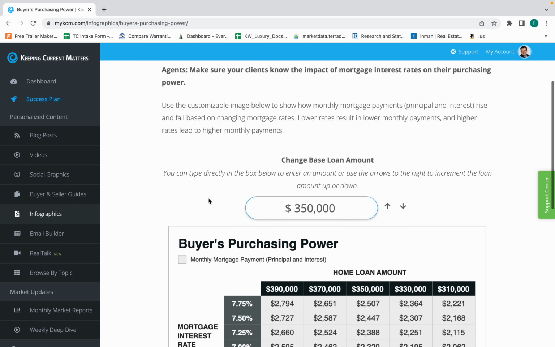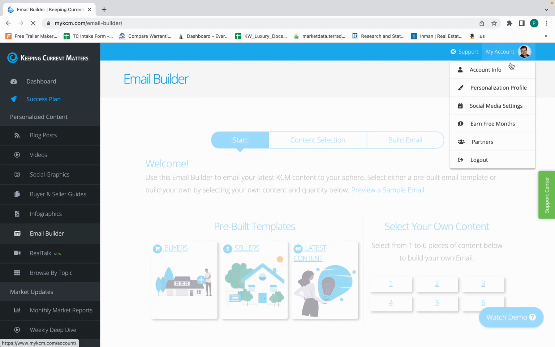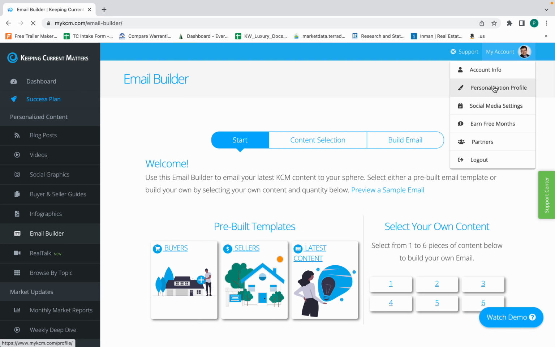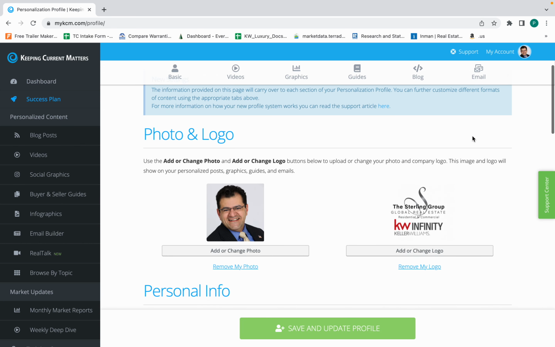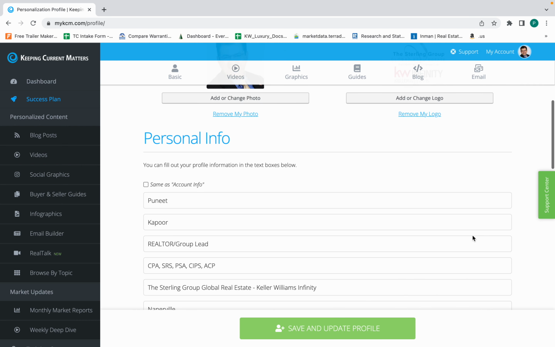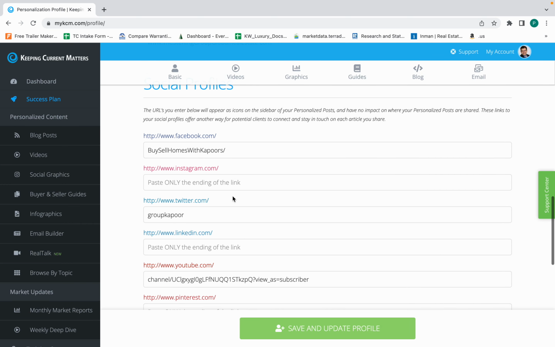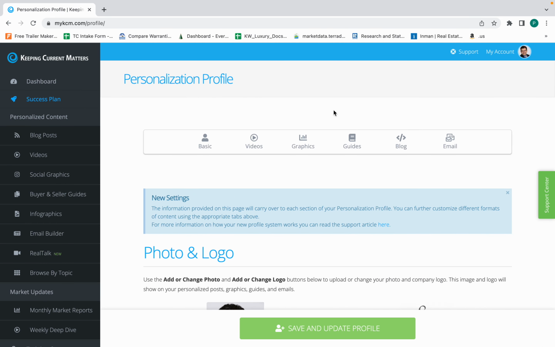Hopefully this was helpful. Let me know if you have any questions, but back to, this is what we came in here for, email builder, and that's where you go after you have logged into this Keeping Current Matters. By the way, when you click on your face, this is where I think you can create your profile. If you don't have a profile with your picture and logo and the whole thing, that's where you can update everything, like your picture. See, this is where my picture is, this is where the logo is, and the whole thing. I think everything that needs to show up there is all right here. So you can update that also.